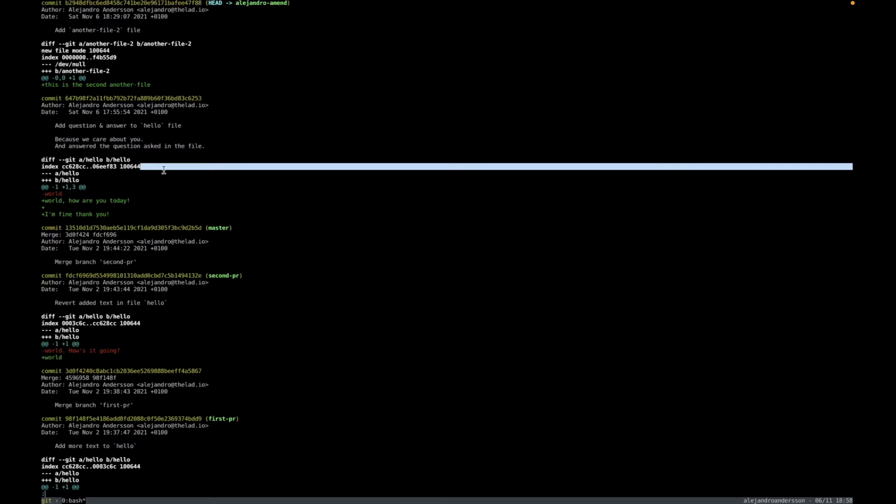And that's how you can work with fixup and squash commits. And also just change the messages or the titles by using or utilizing allow empty for when you're creating your commits.